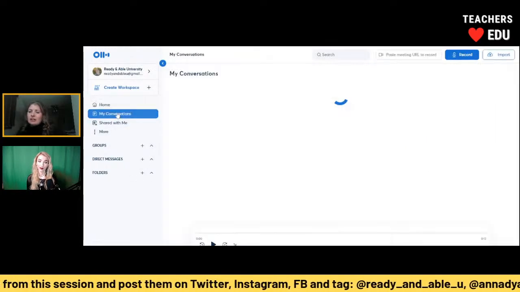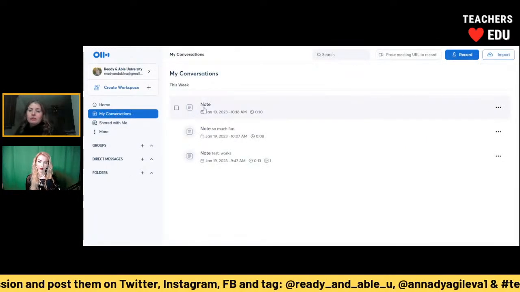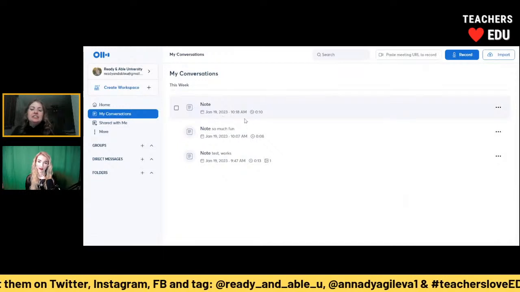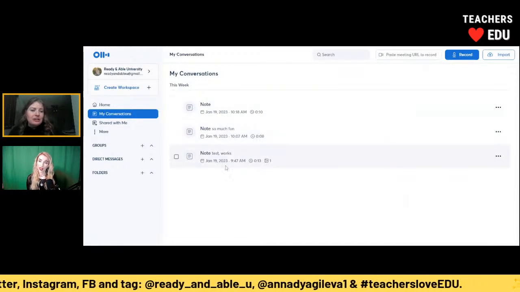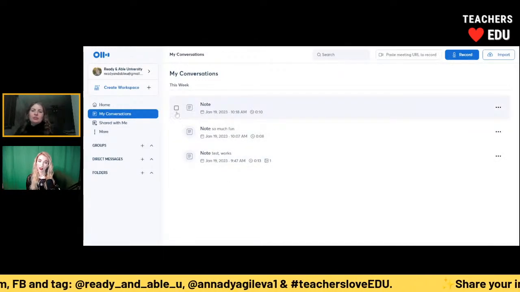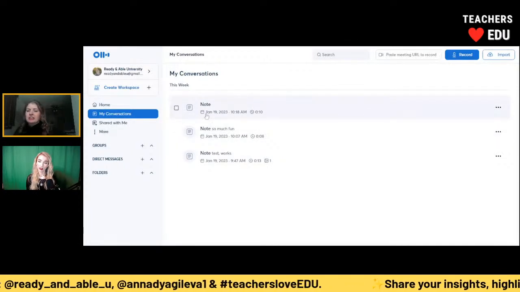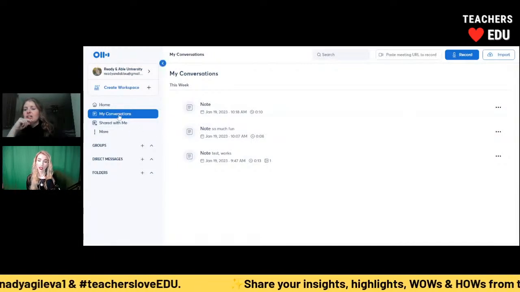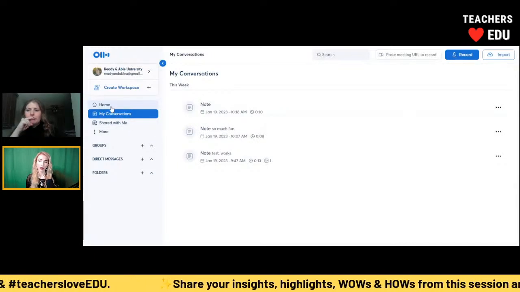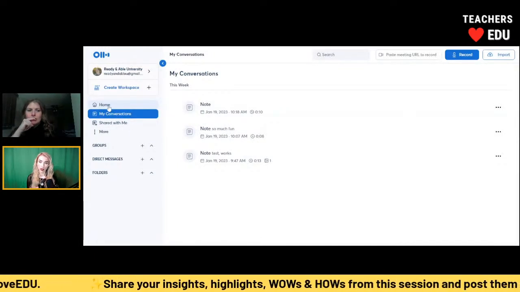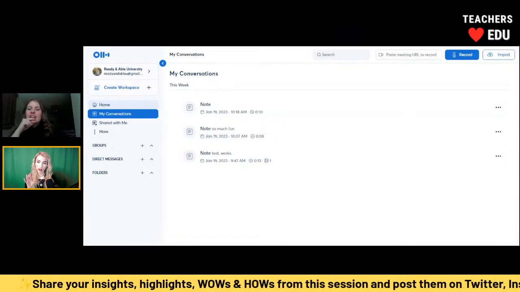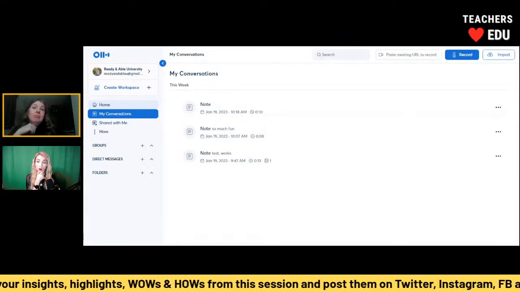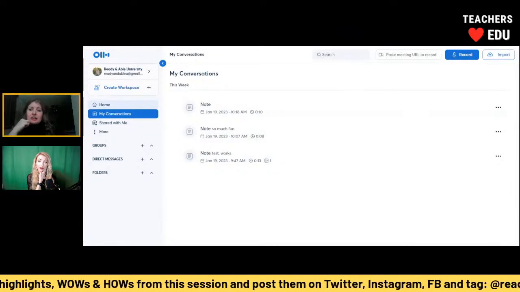I think it's also good for organization because it has the date and time on it, and then if something's no longer useful for them, they can just get rid of it. Kelly, are you able to collaborate with your students in this app all together? Yes, absolutely.